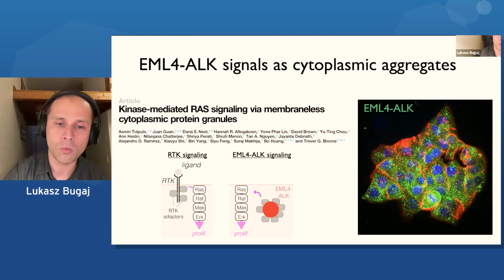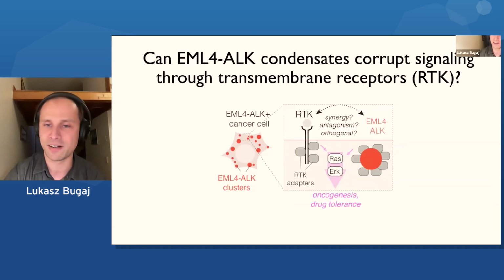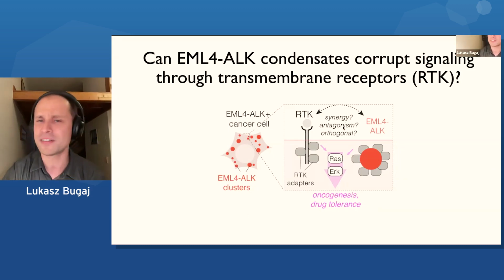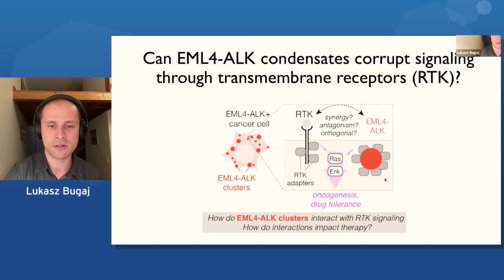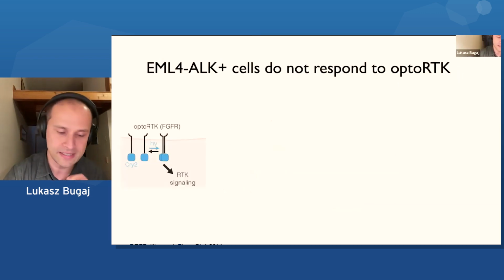So, we just wanted to know what effect is there, if any, of these sorts of oncogenes? And you could hand wave your way to kind of any answer. Maybe they're synergistic, maybe they antagonize each other, maybe they're compartmentalized and they don't, but we didn't know. But we knew it was important because of the central role of this pathway, both in cancer and in drug resistance. So I started with optogenetics, and actually it turns out that answering these types of questions is very complicated because of how feedback and connected all of these biochemical pathways are. But optogenetics gives us a very nice scalpel to get at some of this.